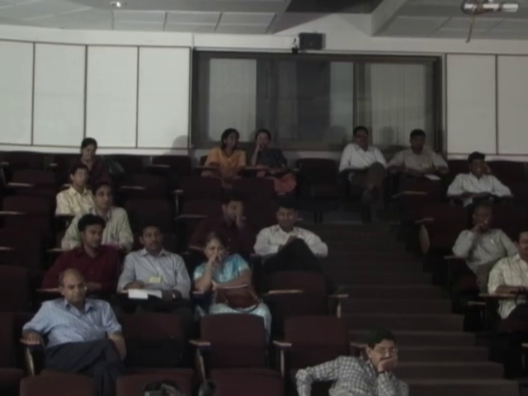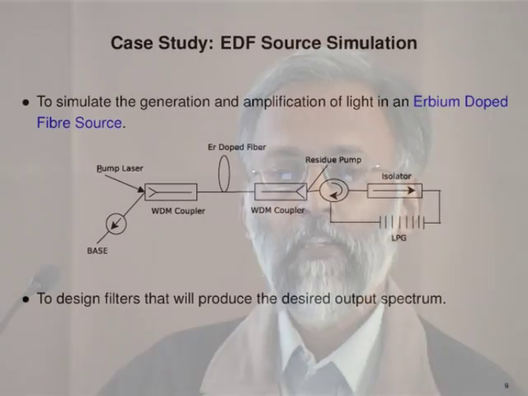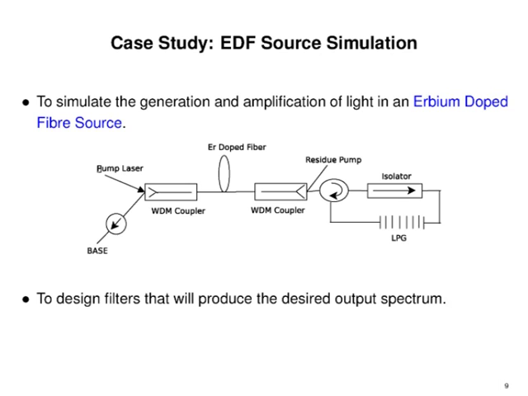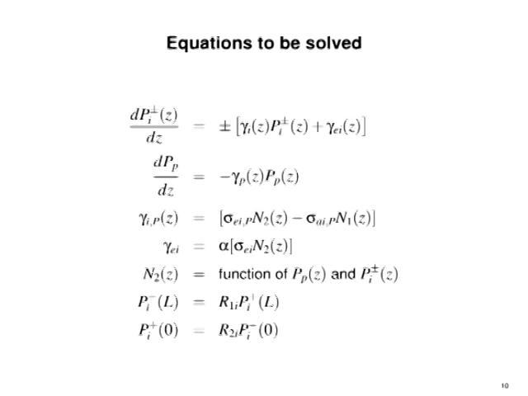So this was done by students of mine, and this is a particular example I'm showing. We wanted to simulate erbium doped fiber sources. These are basically lasers, broadband lasers. So the diagram is here. You have a pump laser. This is an active medium. The medium amplifies signal. There's a filter here. Signal comes right back. There's some very complicated interaction going on here, and the output comes out from the back end.